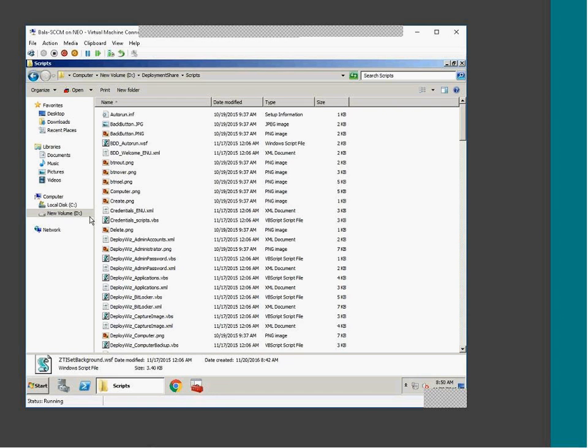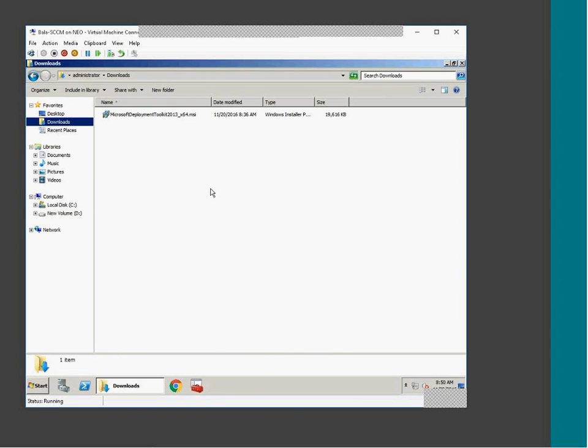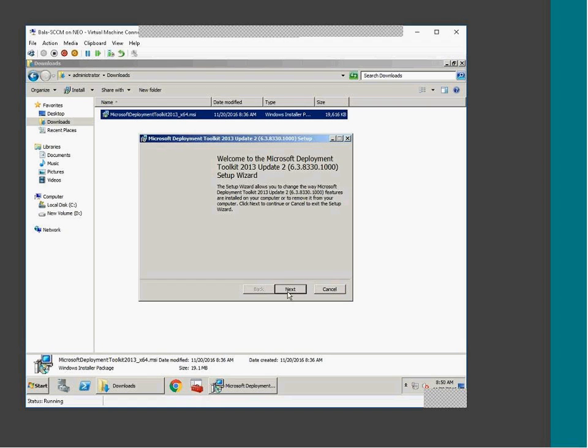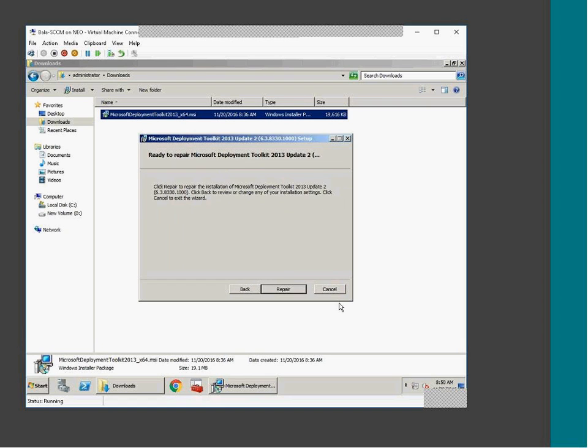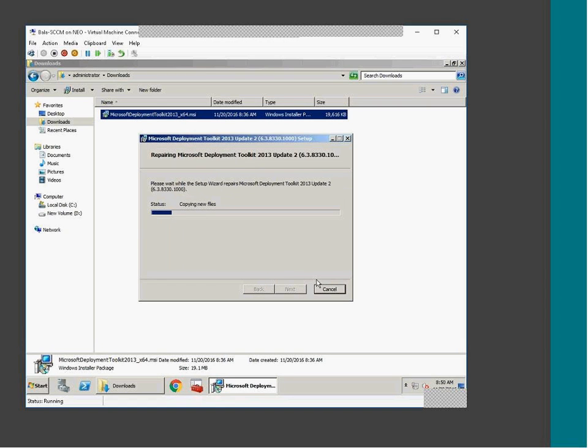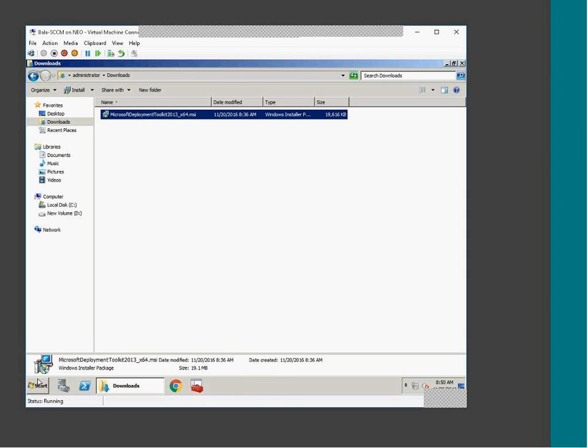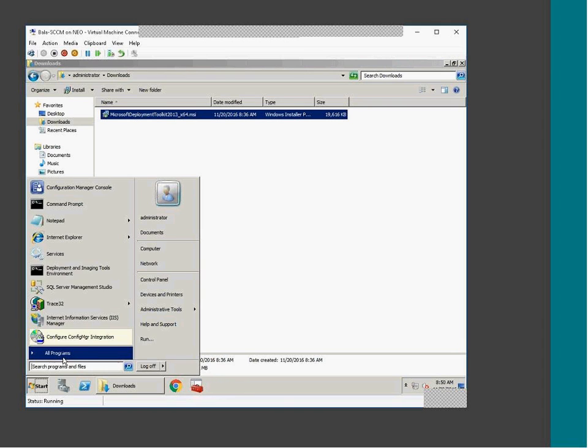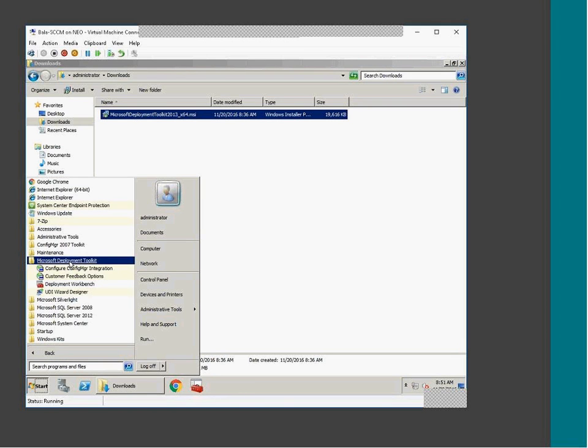And once I install this tool, okay, once I install this, for example, let's say it has installed. Once this installation is done, you just go to the deployment toolkit.